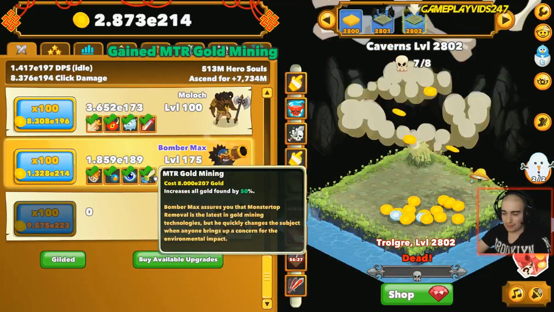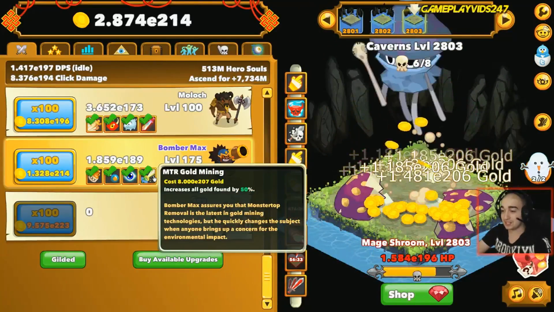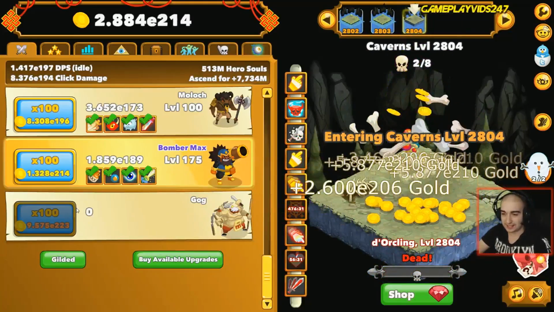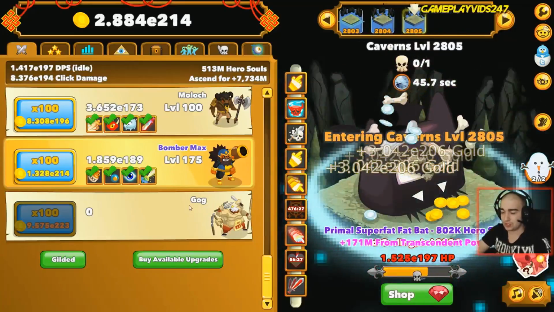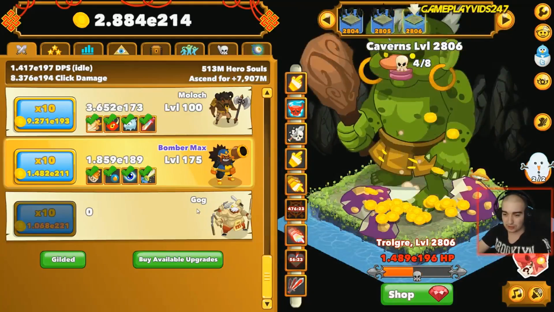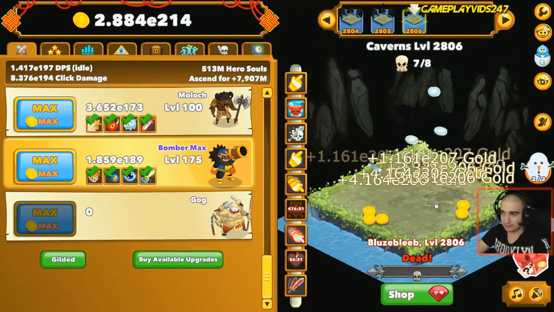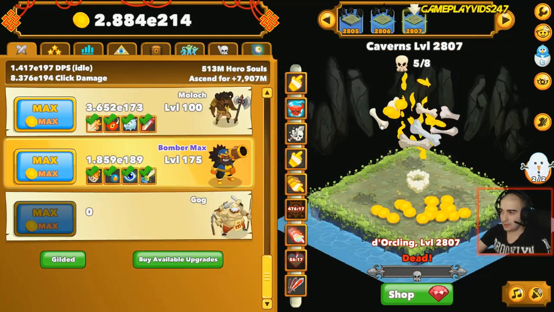Let me just level up Bomber Max some more. Just purchase MTR Gold Mining. Very nice. That's a 50% gold boost all around, guys. So that's excellent for us. I'm fairly sure GOG has that DPS boost for all our heroes as well. So hopefully it doesn't take us too long to unlock GOG, I'm assuming. Probably another 100 or 200 levels, I'd say. Now, 2800. So we just passed 2800.